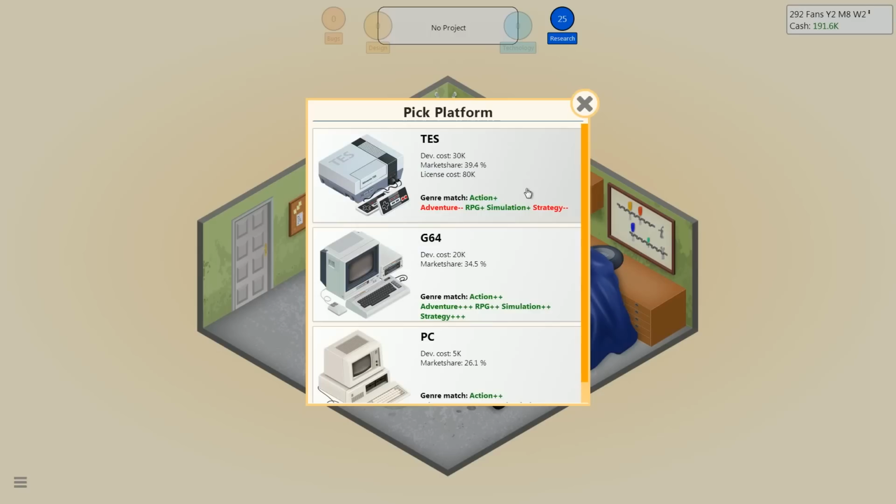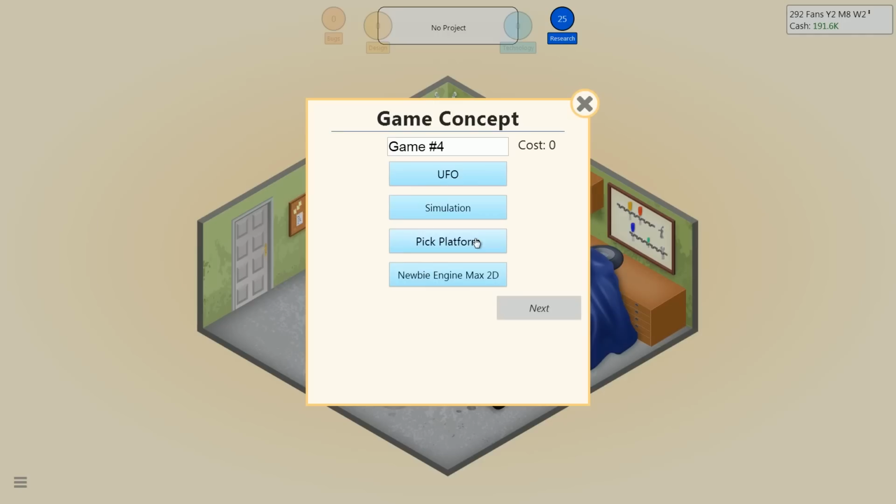You will eventually get a 9 out of 10 or a 10 out of 10 title at some point. Yes, it is possible to get 10s all the way through, even at the beginning. I know I have seen a couple YouTube channels where they say it's impossible, but I've had it. So now we are going to do a UFO simulation. We haven't researched that one.